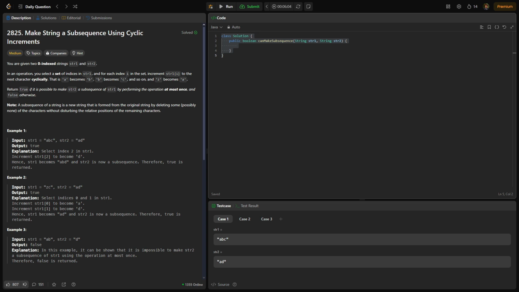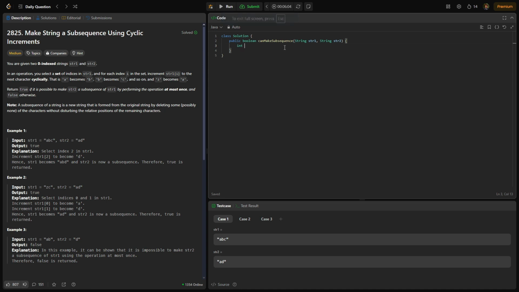We check if our current character in string 1 matches the corresponding character in string 2. If not, we check if incrementing the string 1 character cyclically makes it a match. If we can match all the characters in string 2 while maintaining their relative order in string 1, we will return true. Otherwise, we will return false. So let's dive into the code and see how it works.